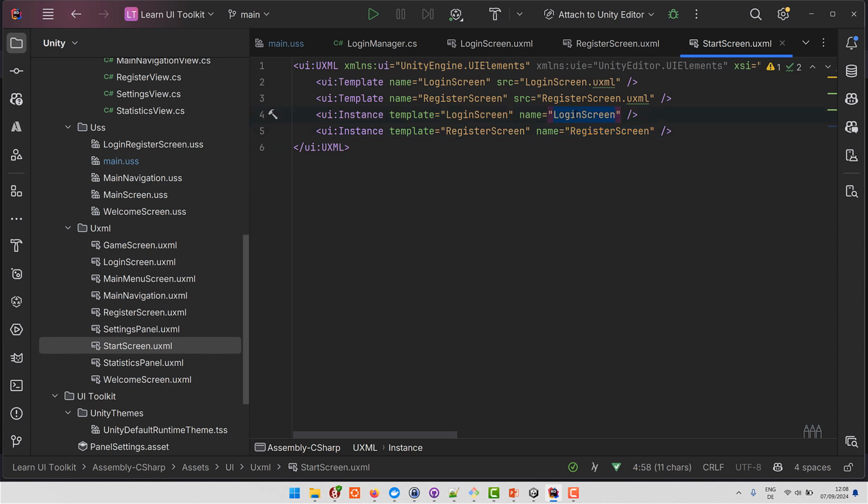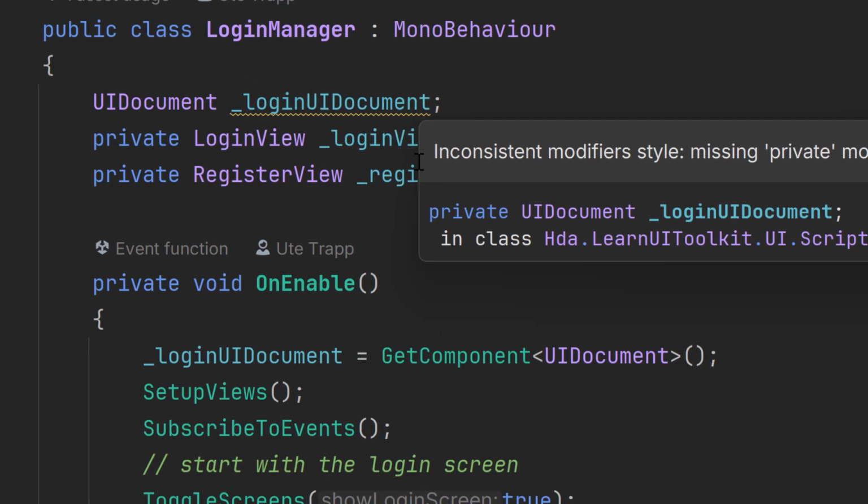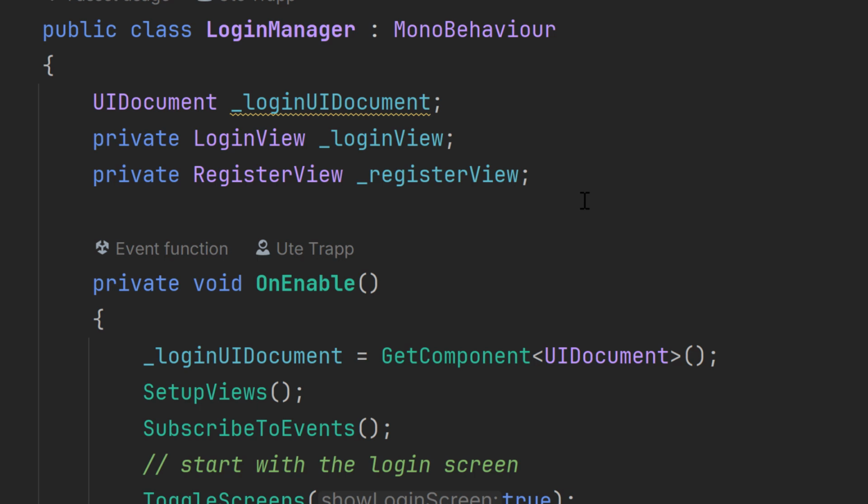So we have a control with the name login screen and a control with the name register screen. In our login manager, we will define the UI document, the login view, and the register view as private members.